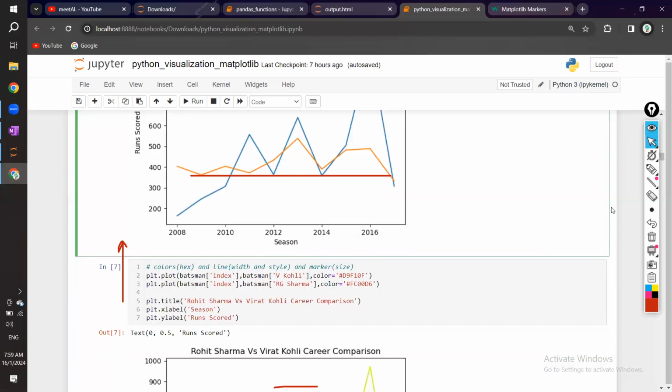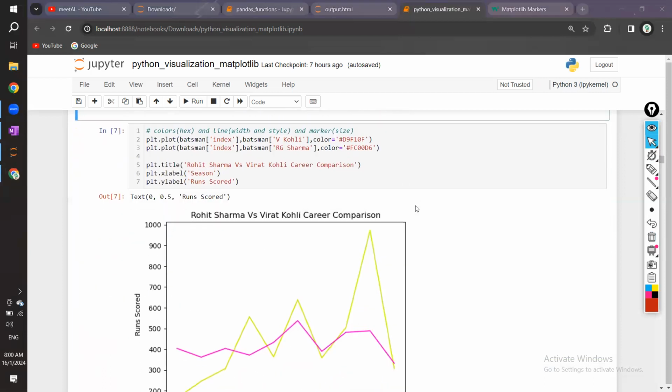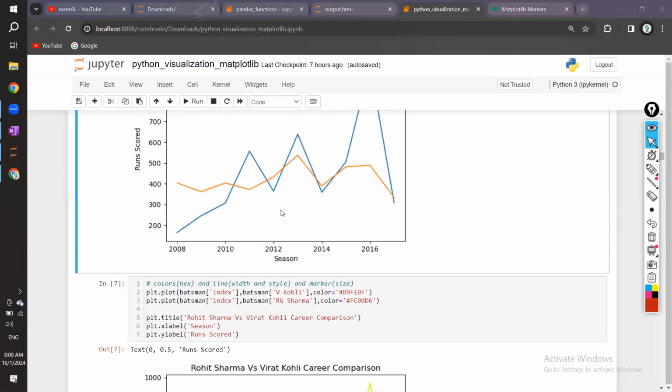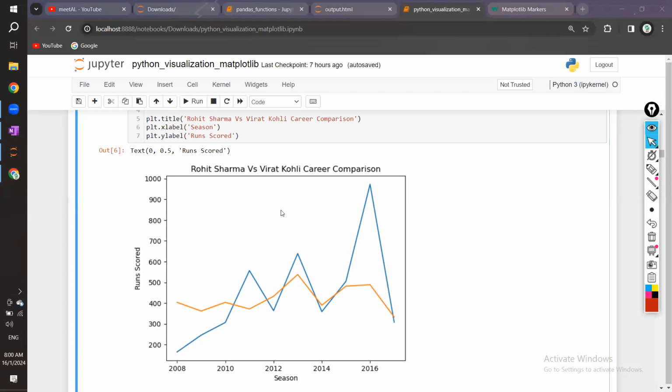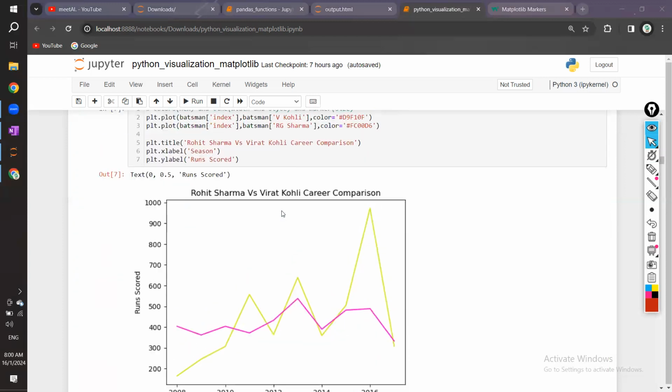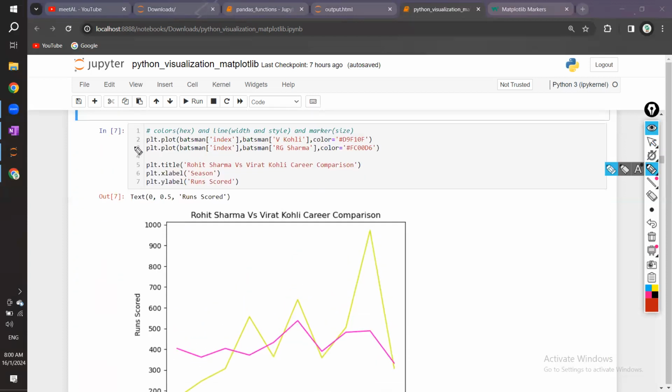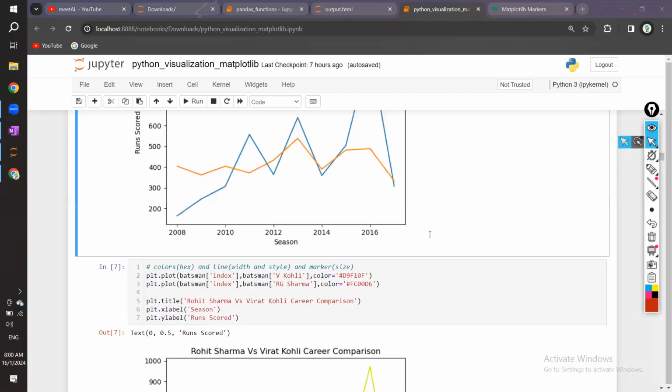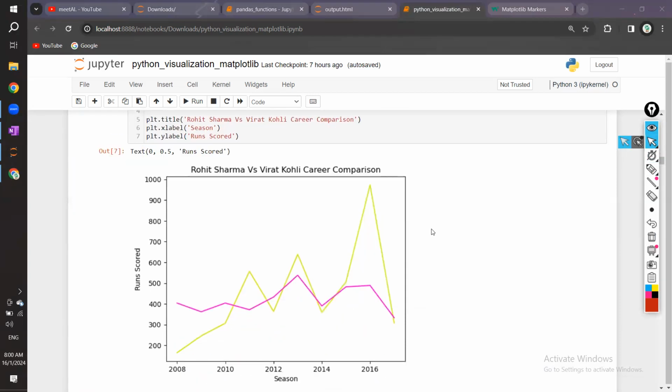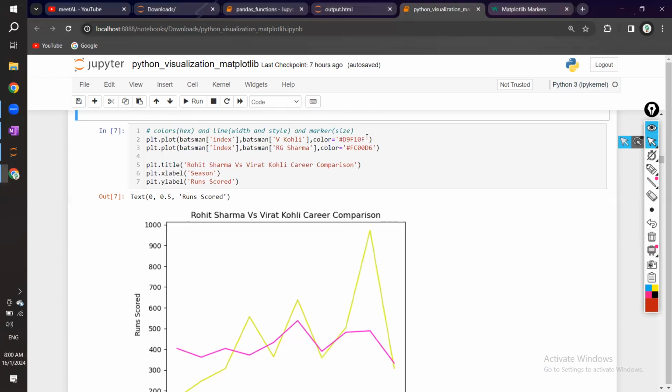Cool, so let's go ahead. With every step we are going to add a new component, so just focus on that. Till now we have seen single plot, multiple plot, title, x label and y label done. But now there is a new thing called color code. By default it takes blue and orange colors, but if you don't want that, you can also give some color codes.